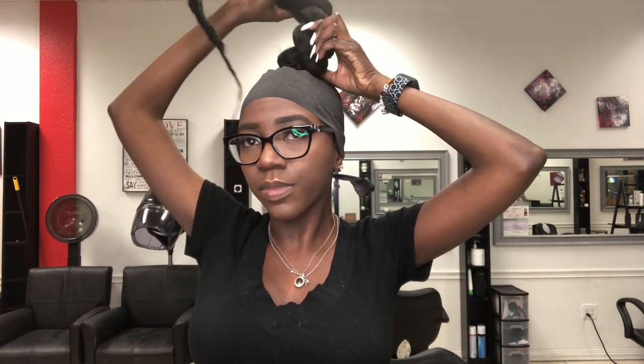Then take the braid and literally flip it to the other side to cover your natural hair. Once it's on that side, pull it and make sure the hair is in the correct spot — whether you want it from the back or as a side braid. I'm going for the side look so I want the braid to sit on the side. Stretch and add bobby pins as you go to secure your braid. This is what I meant by not braiding the braiding hair into your natural hair — because I like to sleep comfortably and just snatch it out at bedtime.